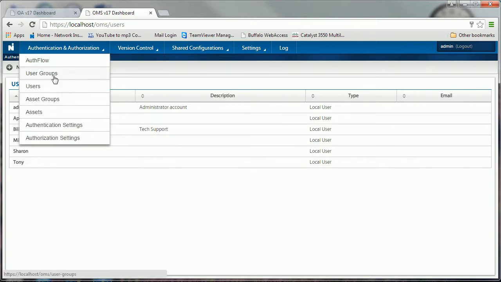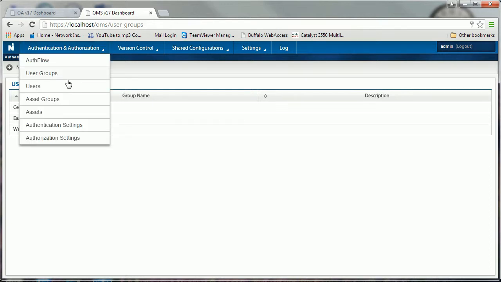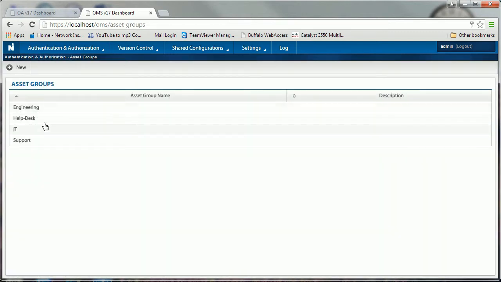Next, we have user groups, which we saw. I have several of them created here. I have Central Region, Eastern Region, and Western Region. Then I also have asset groups: Engineering, help desk, IT, and support.